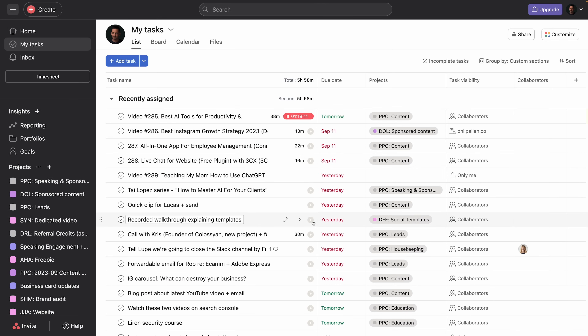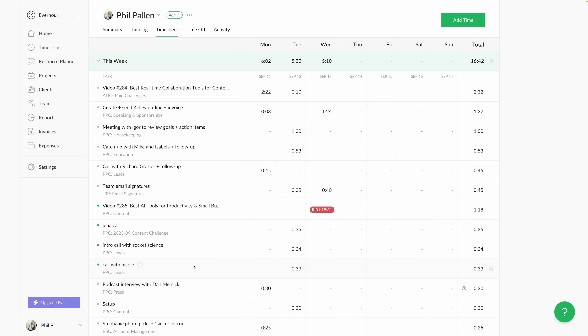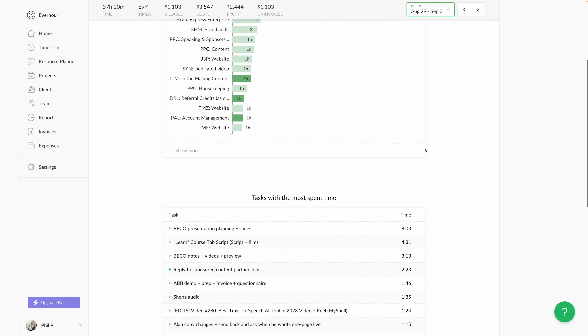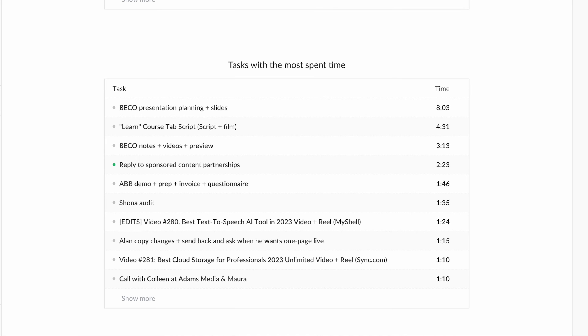This tool itself doesn't necessarily have AI features yet, but I'm mentioning it with purpose. There are two tools in this video that I'll mention that are not specifically using AI features, but I think they complement what you're doing with AI very, very well. EverHour is a time tracking software — it's free to try, but I have the paid plan which allows me to use it as a team. You are looking at my timesheet for the week. By clicking over to summary, it's allowing me to track my tasks and I can now see what has taken me the most time. There's no sense thinking about how you can implement AI to be more productive until you know where your valuable minutes are being spent.